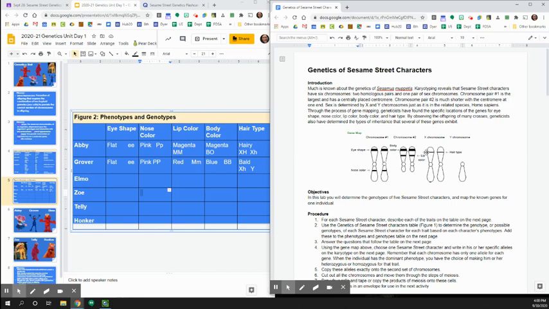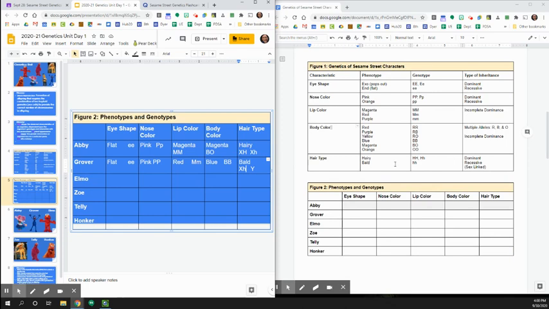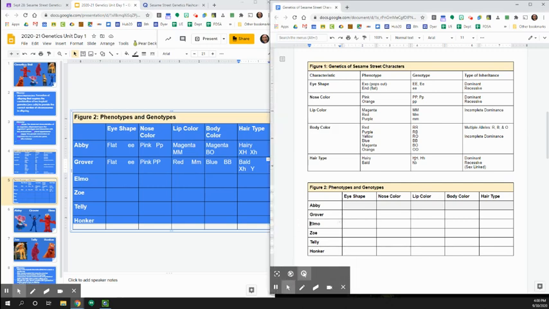He only has a form of that gene on the X chromosome that he has. Since he's bald, and we know that bald goes with the lowercase or recessive allele, we know then that Grover has to have one of the recessive alleles on his X chromosome.